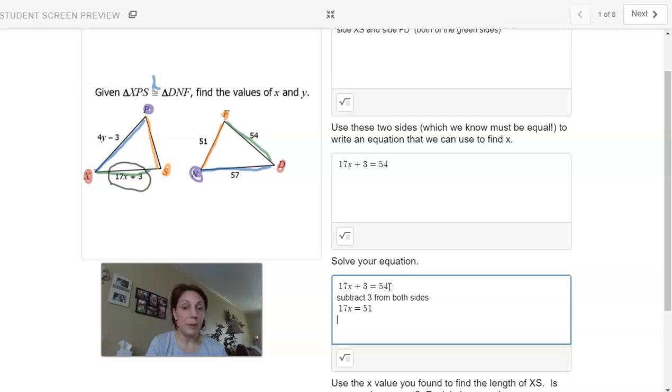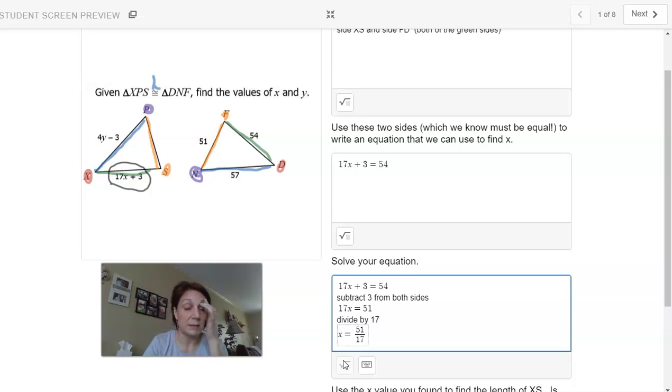This is only a little baby two-step equation because now look what I'm left with: a term with an x on it and a number. So all I have to do now is divide, and I'm always going to divide by the number that's in front of the x, or the coefficient on x. So I'm going to divide by 17. I don't know what 17, 51. Is it 3? You think it's 3? X equals 51 divided by 17. I'm going to use that. I think I just violated the cell phone policy. 51 divided by 17. It is 3. Go me with my mental math. Okay, I found out that x is 3.